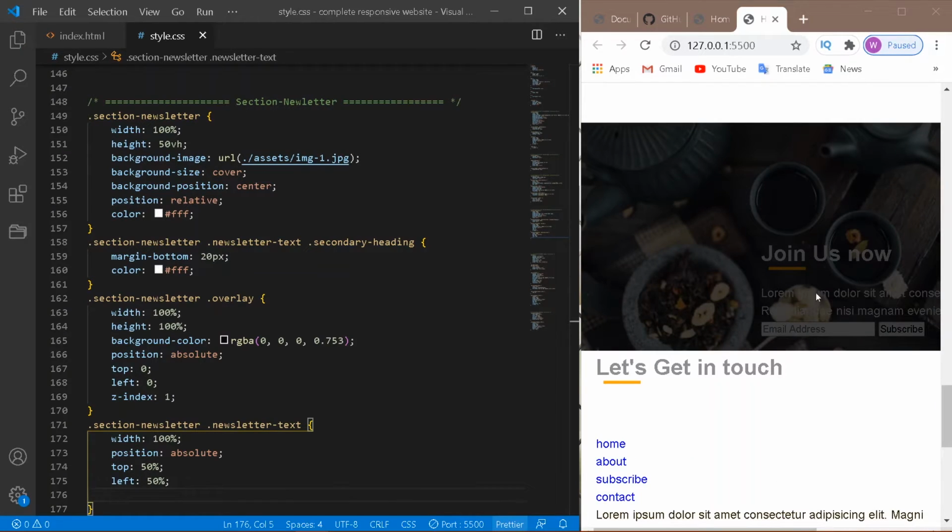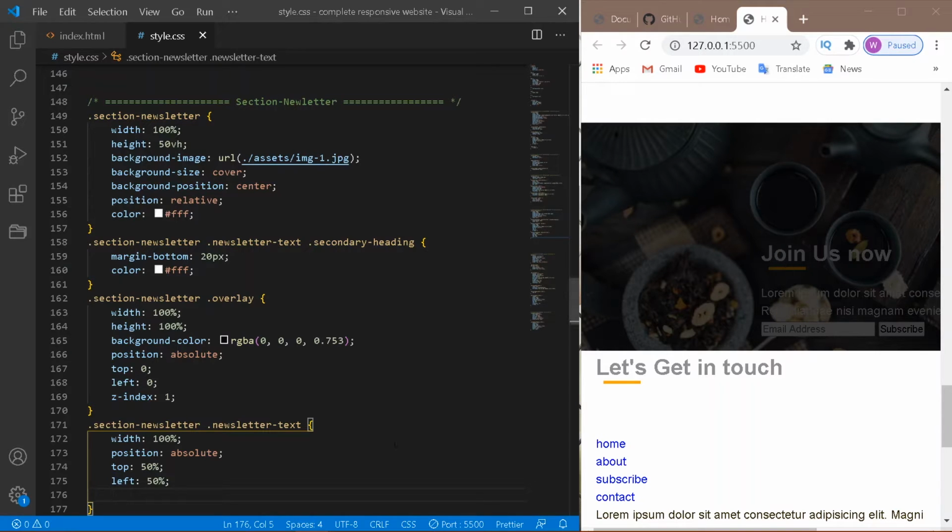Now, if you come here, realize that it's not centered. Why is it not centered? Let's look at this. When you say top 50%, it's going to move the top corner here. This is the reference point. So that one was supposed to be here. So top 50% means it has moved from the top corner here down by 50%, and also here by 50%, and that's why it is somewhere here.